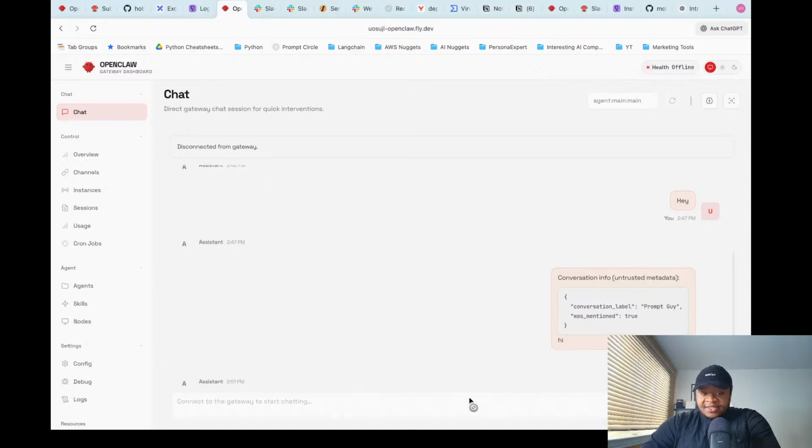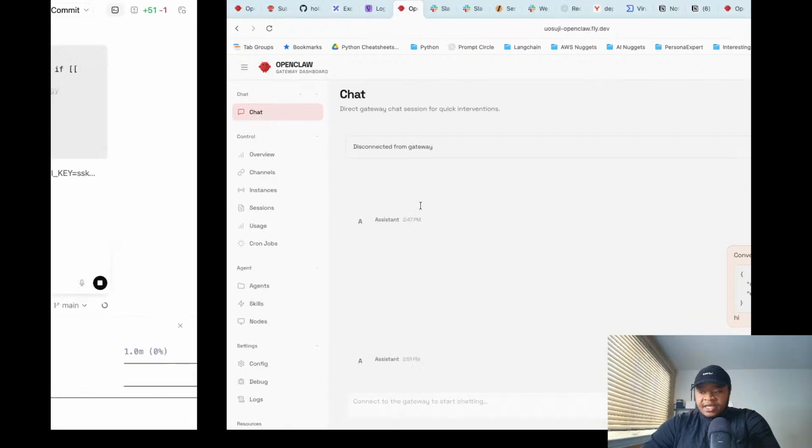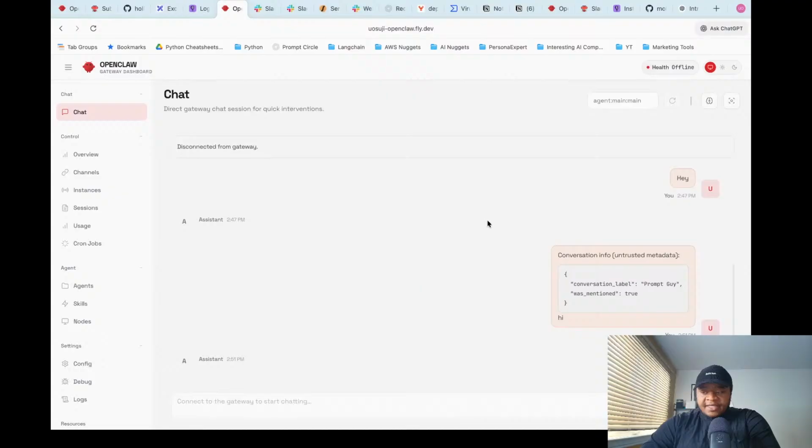So my Slack is connected definitely, because you can see this is actually coming from Slack, but the problem is simply that my secrets were wrong. They were copied incorrectly, and it had a wrong item there, which is insane.